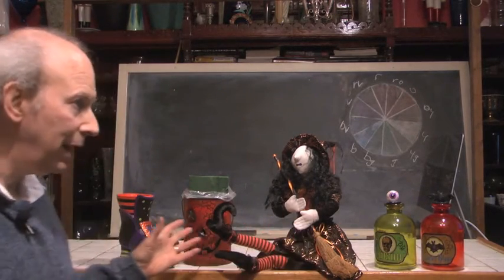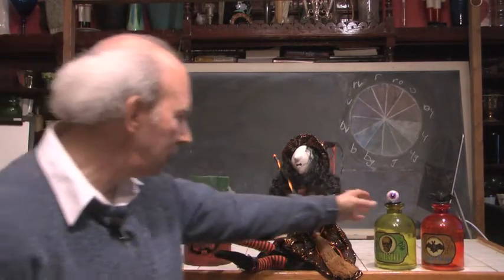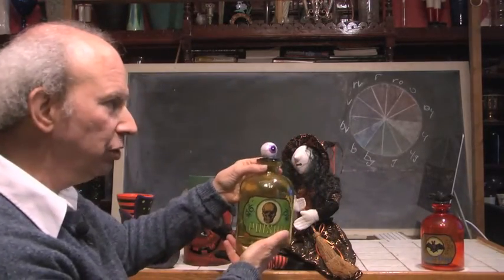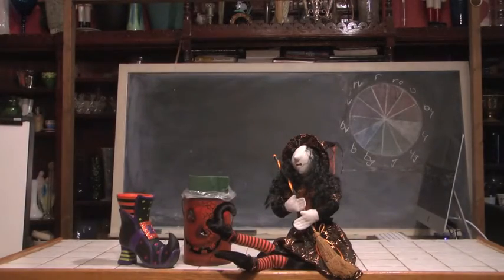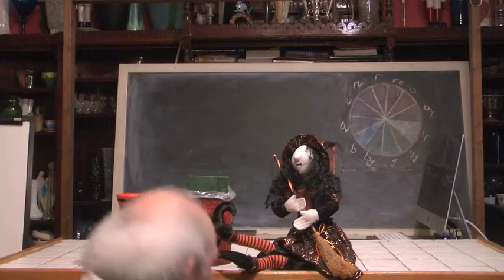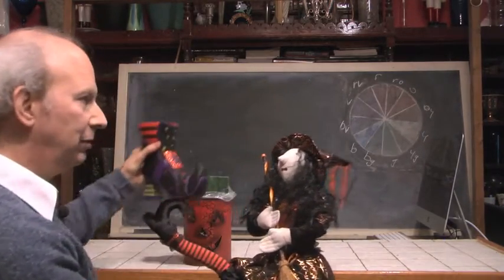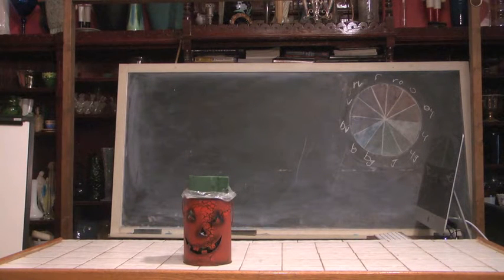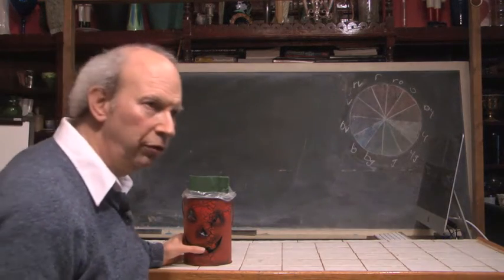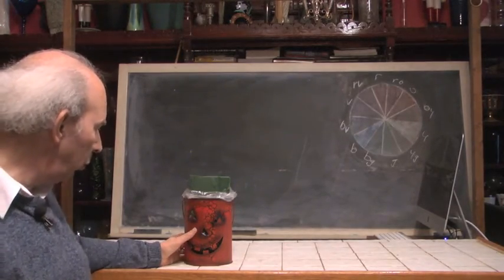Now, Halloween has, of course, all kinds of amazing symbolism and things that we can play with. We can play with all kinds of containers that have potions in them and stuff that are associated with the holiday. We can play with the concept of witches and with witches' feet and shoes and so forth. We have so many neat things available to us. Skeletons, bats, black cats. There are so many wonderful symbolisms associated with the holiday. We're going to play with one in this particular case.